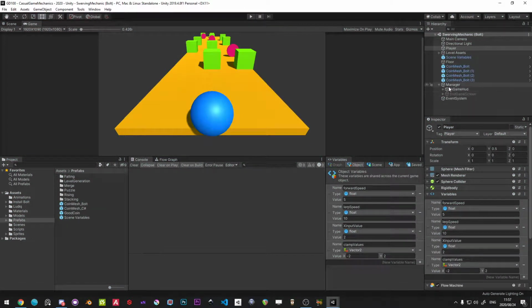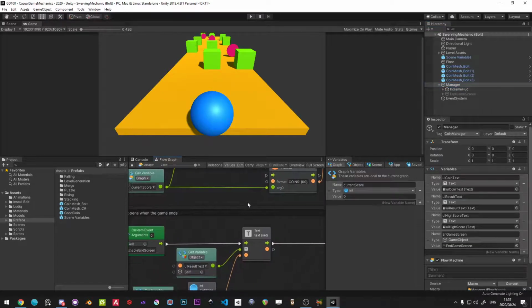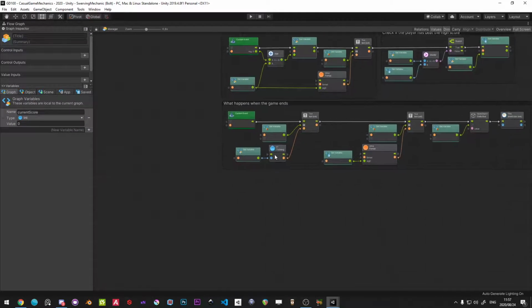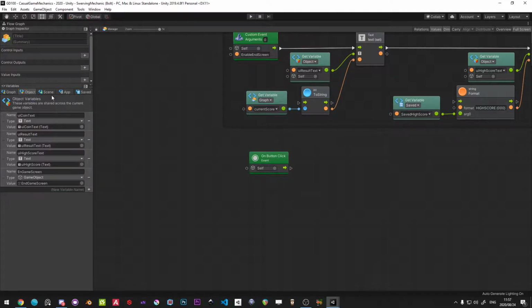So when I click that button, I want to tell the manager, please restart the game or go to a main menu. Okay, so down here we're going to do what's called an on button click. It needs a reference to the button, so we're going to go into our object here, and at the bottom we're going to say, let's call this retry button, and it's going to be a reference to an actual button.